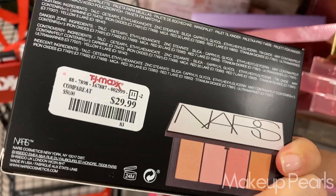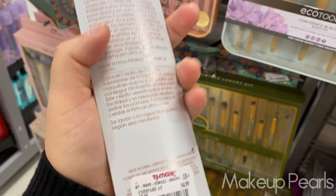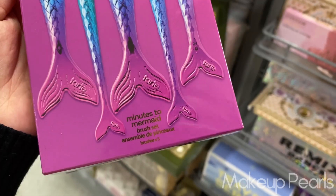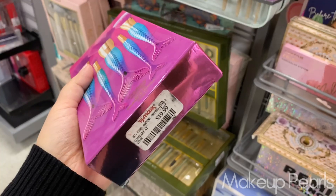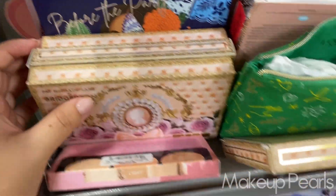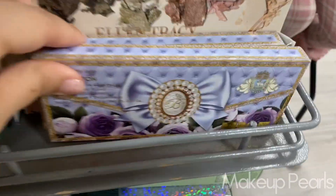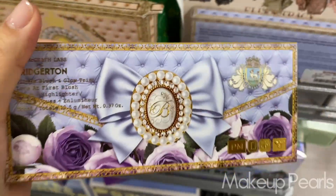Blushes going for $30. I really like this brush from Flower Beauty — the Blush Persistent Brush, going for $5. Next is the mermaid brush set from Tarte Cosmetics, currently going for $20 — 1, 2, 3, 4, 5, 6, 7, 8, 9. Wow, there are so many pearls from Pat McGrath. These are the blushes.